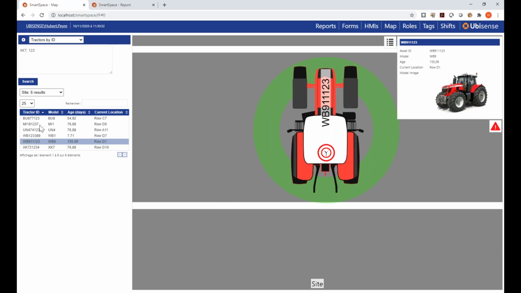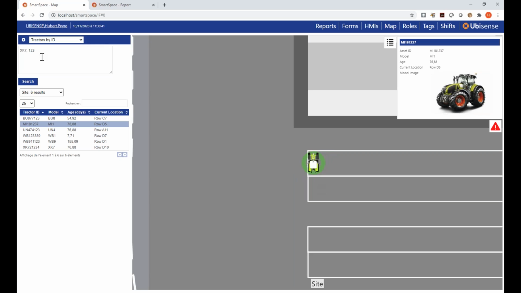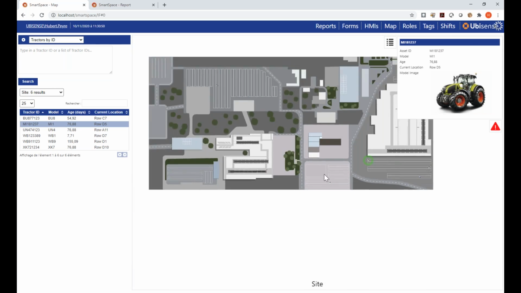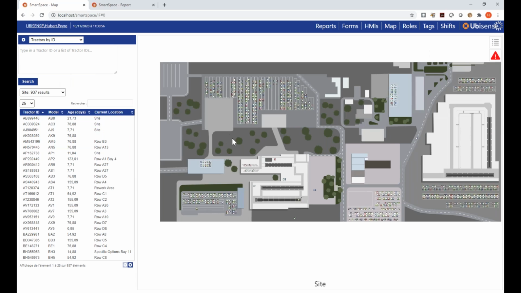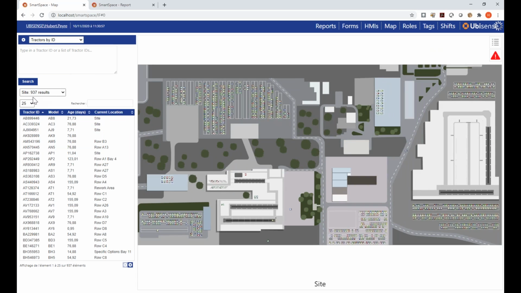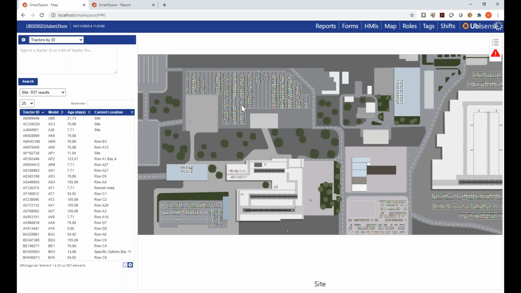If I pick another one, you will have a different model with a different picture, a different age also, and a different location. Now, if I show you all the sites with all the tractors, here it is. You see there are 937 tractors on the site, so it's quite a big site.